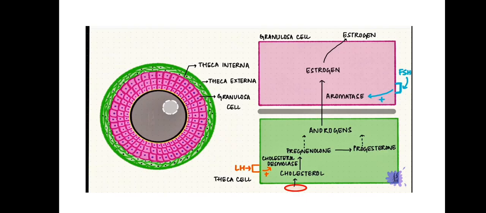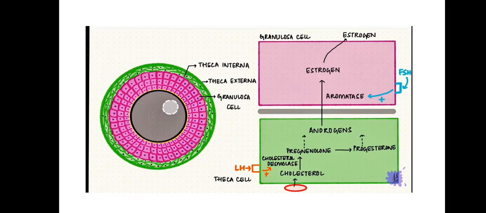At BSc level, we must understand which cells produce progesterone and which cells produce estrogen. So you can see that these in green will be represented by this green box. These in pink will be represented by the pink box. The theca cells are the ones on the outer side. They produce progesterone. All you have to know is that progesterone comes from cholesterol. It comes from what we call pregnenolone, which is the precursor for the progesterone hormone. It's basically an androgen.